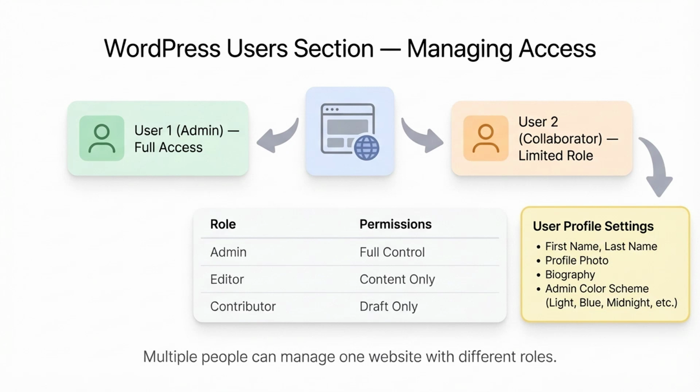Each user also has a personal profile within WordPress. You can set your name, upload a profile photo, write a short biography, and even customize the color scheme of your admin dashboard. Options include light mode, blue, midnight, and others. It's a small detail, but it makes working in the backend feel more personalized.